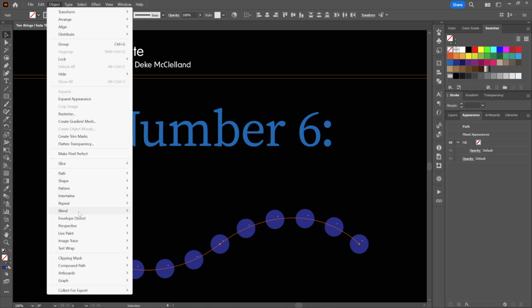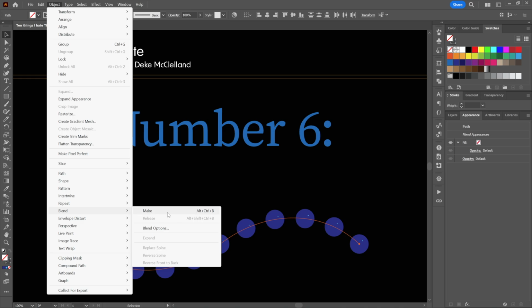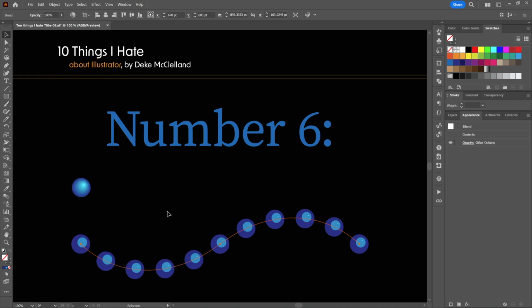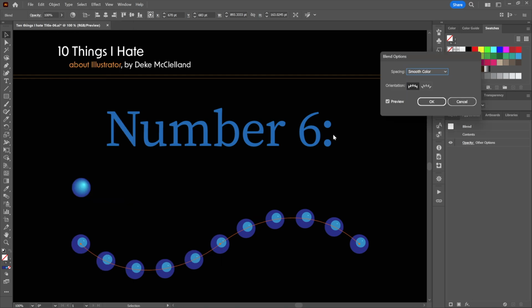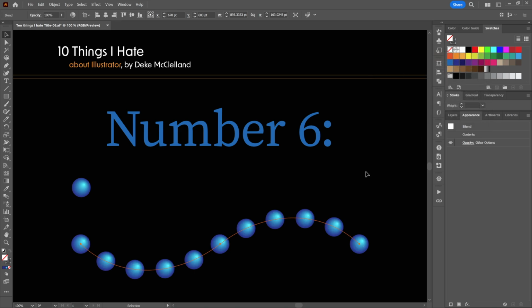Another of my favorite features in the software, Blend Make, Control-Alt-B, Command-Option-B on the Mac is the keyboard shortcut. That is no good. So what I have to do is go back to the Object menu, choose Blend, and then choose Blend Options, and I'm going to change the spacing value to 20, let's say, and I end up with these spheres along a path outline. That, of course, had nothing to do with creating graphics along a path outline or inline graphics in general, but it is still cool. Watch this.